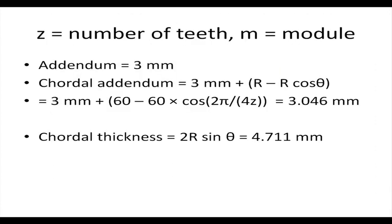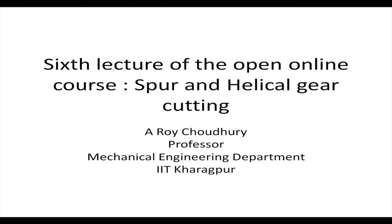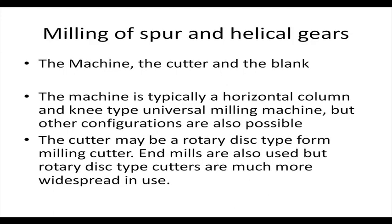Let us formally start the 6th lecture. The question which we have left behind, I will definitely provide the discussion and answer to you in subsequent lectures. Milling of spur and helical gears. So, what do we do in case of milling of spur and helical gears?